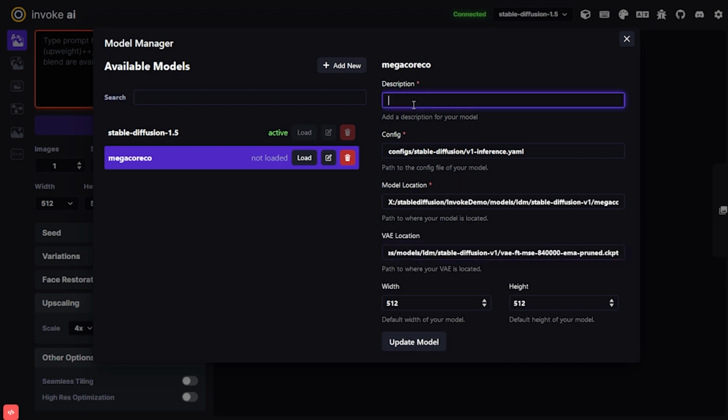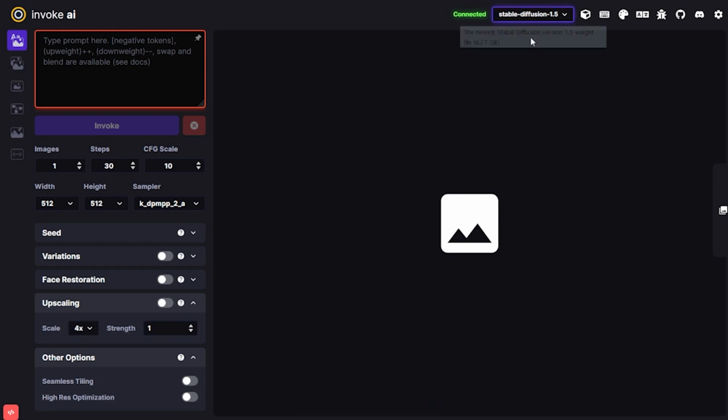Now, the other thing that I also recommend doing anytime you are adding a model is if there is a keyword to invoke that model's core essence, whatever it has been trained on, you'll want to remember to add that into the description. It makes it just super easy to reference as you're using that model to generate new images. In this case, for the mega model from SeekArt, I'll just add a description because it doesn't really need much else. And once you're done editing, you can just hit update model and everything is updated for you. So let's go ahead and give it a spin.